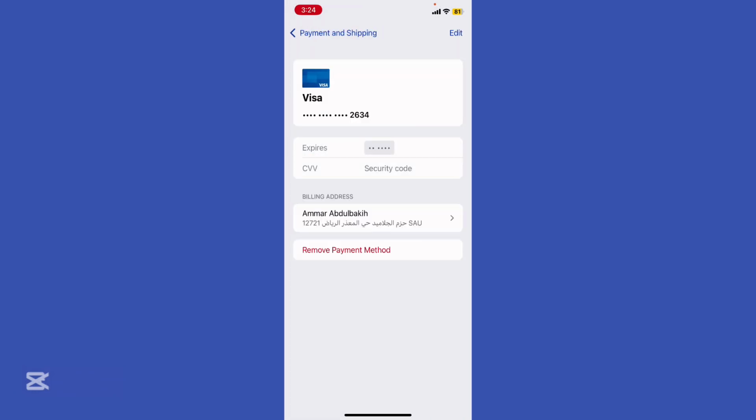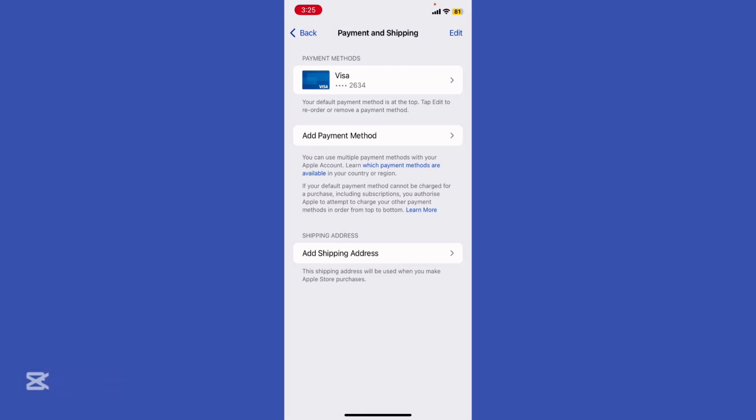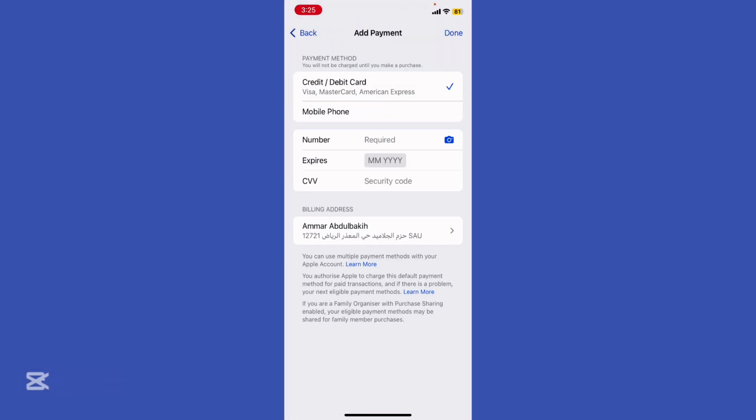So in my case, I'm gonna remove and re-add the payment method, right? So I'm gonna click remove, and then I'm gonna add the billing address right here for that payment. So basically, you could go ahead and add the payment method, credit card if you're using credit card or debit card, whatever that may be.